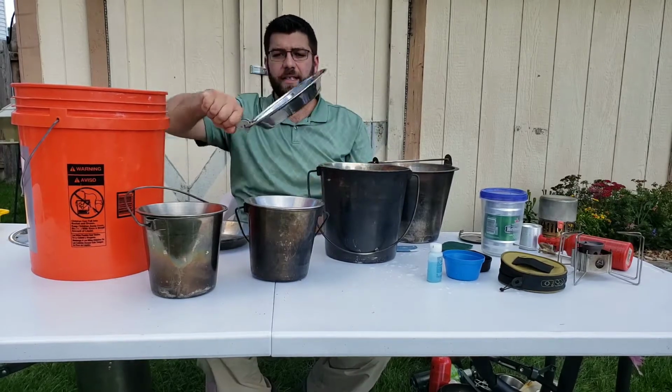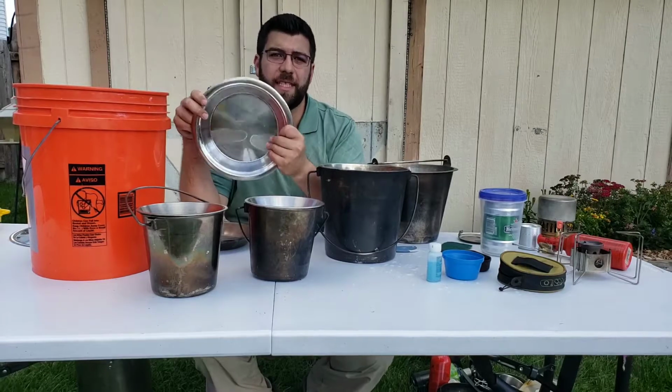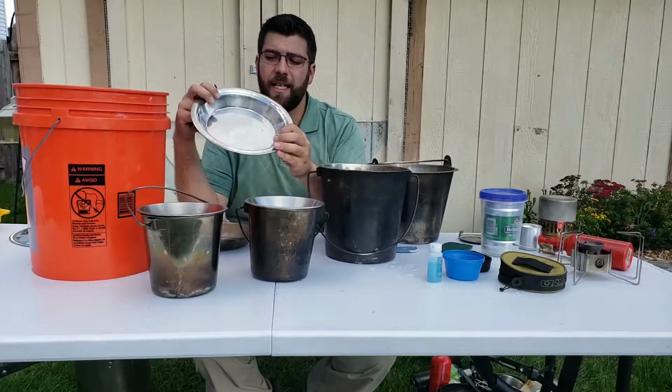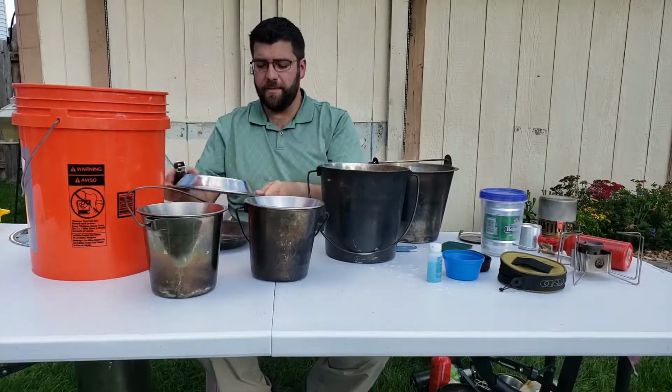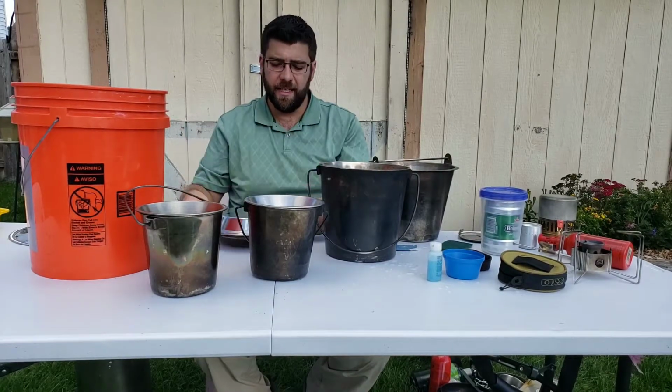It's real secure, and I can use this to maybe make some pancakes or fry bacon. I'll also put these on my wood stove in the wintertime, but they're really nice. You can even put one over the other and bake over a fire like this.